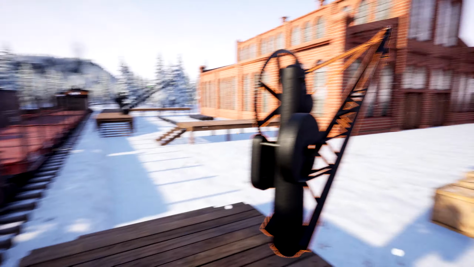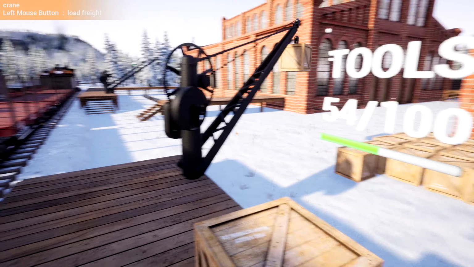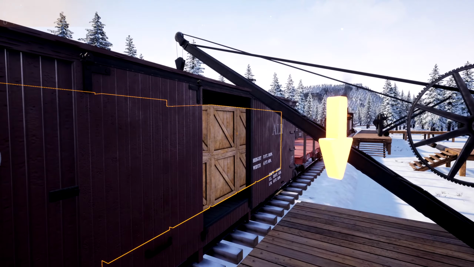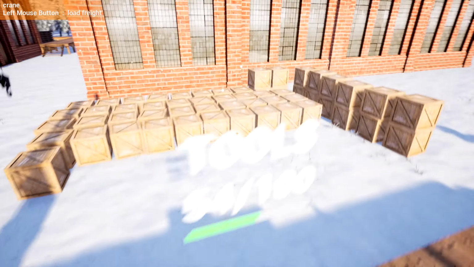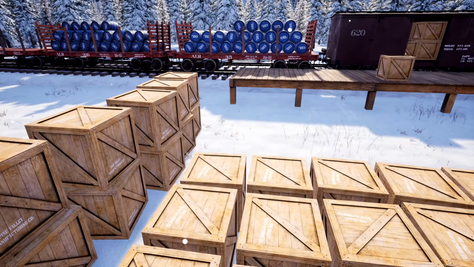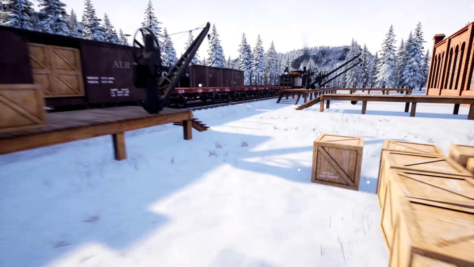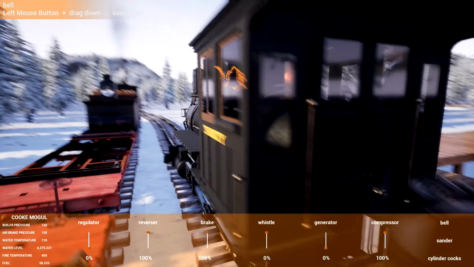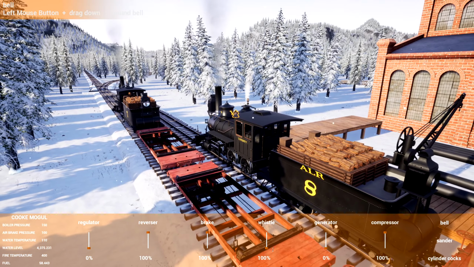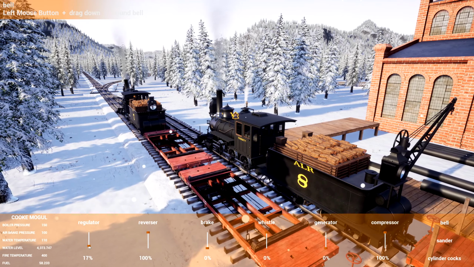Reloaded up to 30, 31, and 32. Still a 50 left. Go to the freight depot, nice and easy.